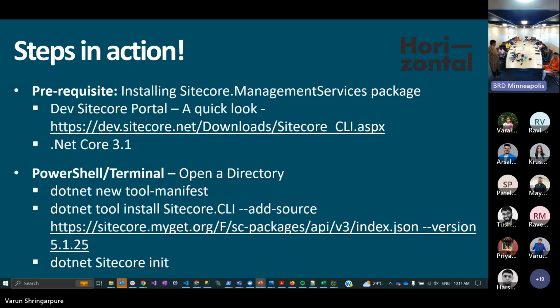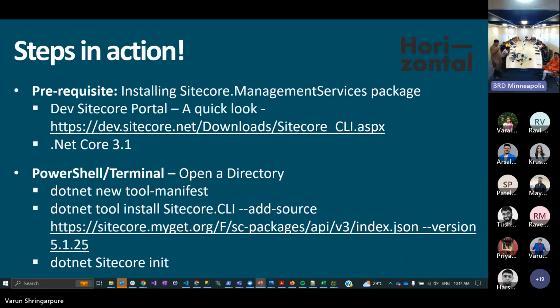Please note, if you go to Sitecore documentation, you will only find stuff till index.json. There is a specific reason why I have added --version to be something. Whenever we are installing on any of the lower versions of Sitecore and compatibility is not available for the higher versions of CLI, there will be challenges.